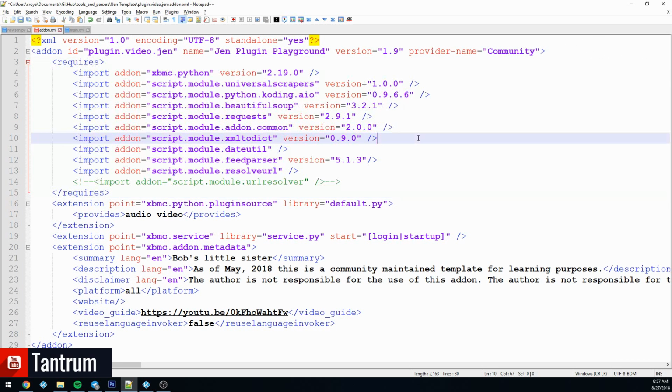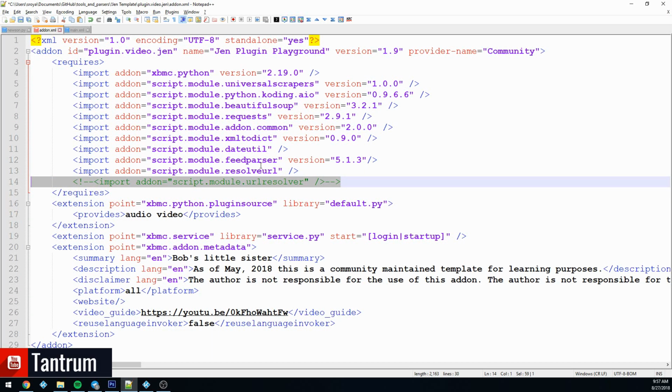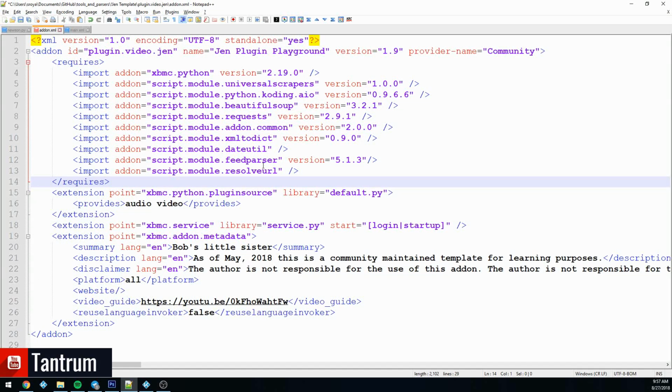That's the easiest way to do this. Just make sure you add this, update that, and then reinstall it, either by pushing it through your repo or just install from zip, however you want to do it.